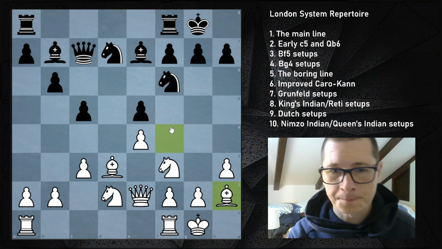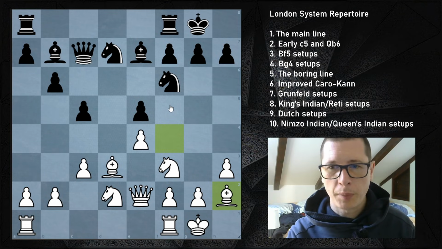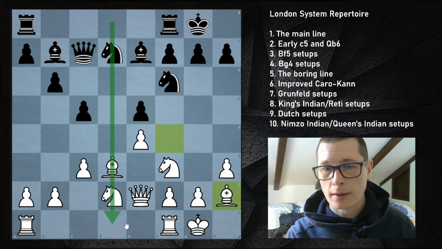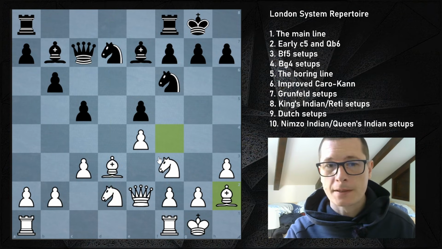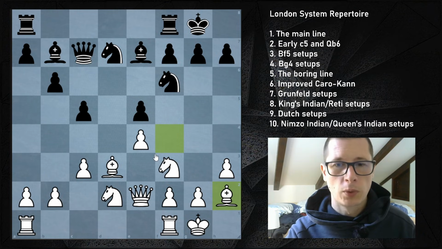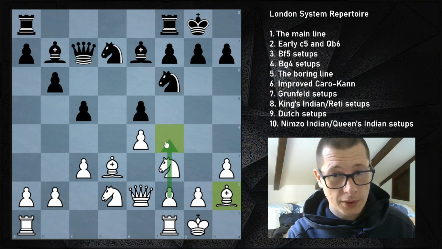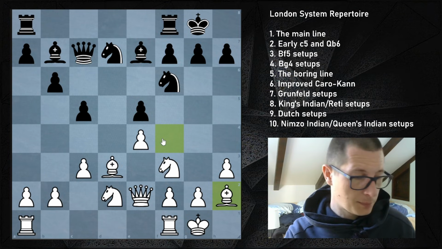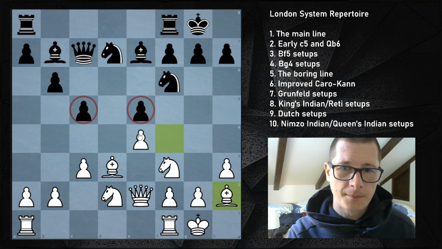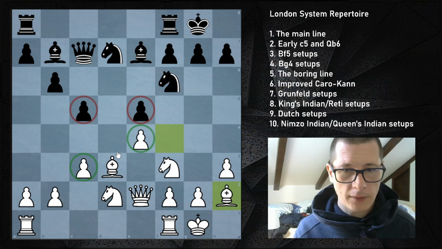And from here on, since it's a symmetrical structure, a lot is going to depend on the d-file. And as for pawn breaks, it's very hard to establish what needs to be done here. Personally, I like playing for f4 in these positions, even though it's very risky, but the alternative is not doing anything.